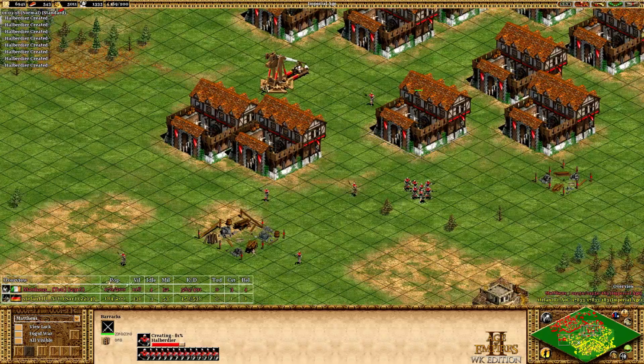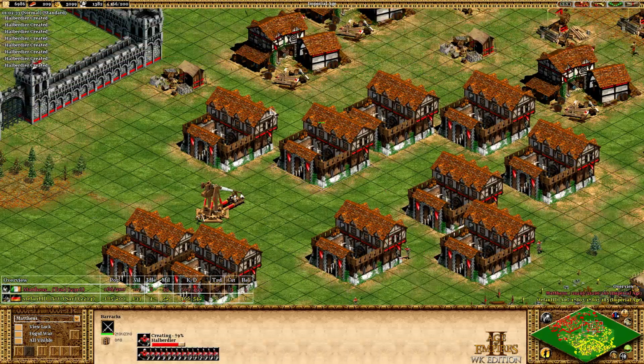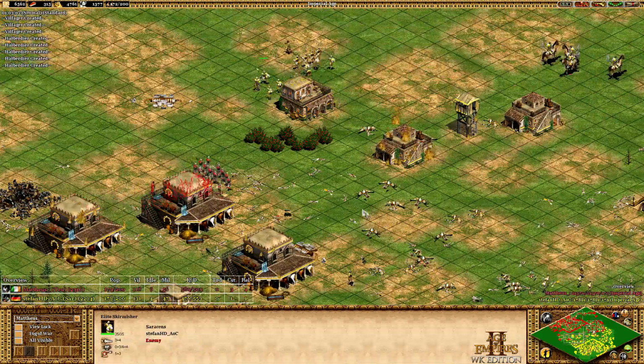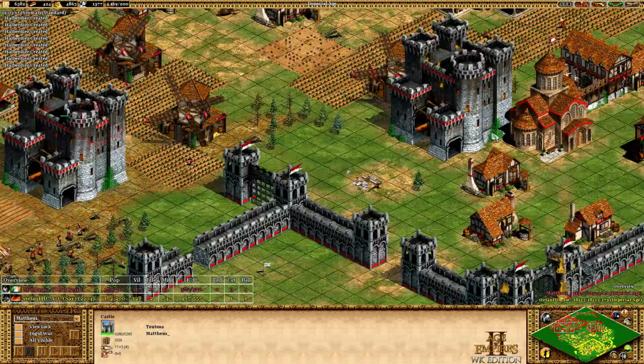Look at this, he's been queuing up so many Halberdiers in those barracks. Not in all of them, but many of them. And he's got 5k gold in the bank. He can go for whatever he wants. I would love to see the elite Teutonic Knights. Come on, Melkor, do it.